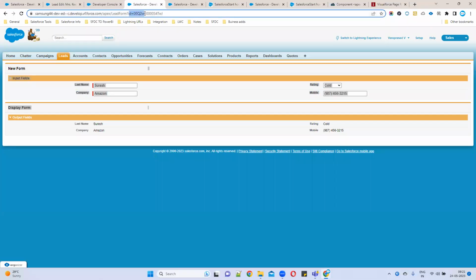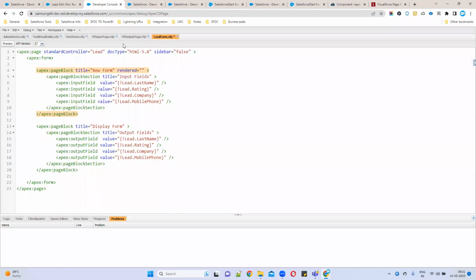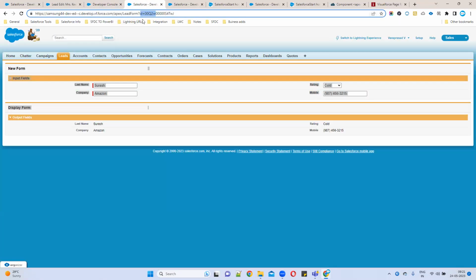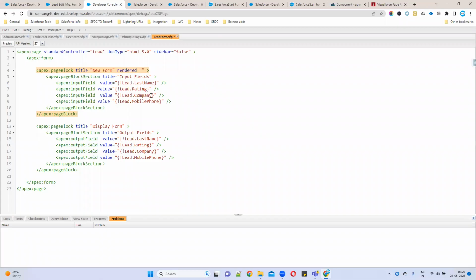How do we know whether this parameter is there or not? Tell me the complete syntax, madam. Yesterday we discussed all those things. How will we know whether your parameter is there or not? Everyone knows the answer, madam, but no one is thinking. So it is current page dot parameters dot ID. We are checking the ID field only, right, madam?